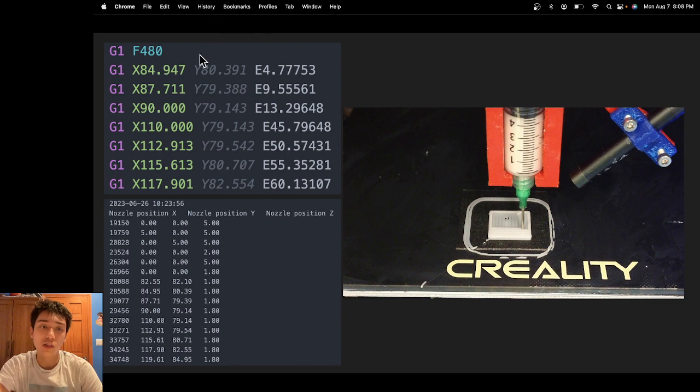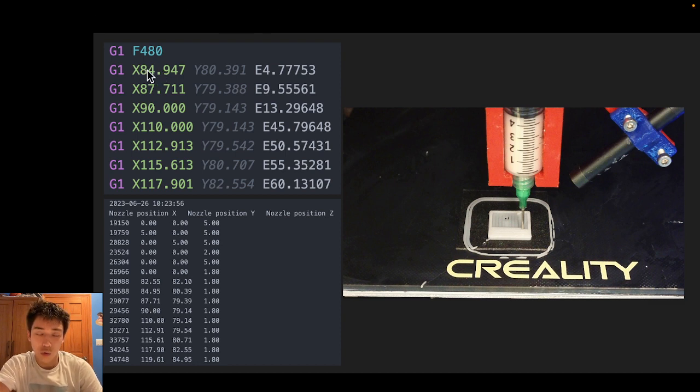So it should start at coordinate x, y, and the z coordinate was already mentioned earlier in the G-code. It's just not repeating it because it's staying the same. And it wants to move to this coordinate, and it's going to move from that coordinate to that coordinate in a straight line at this given speed, F480.